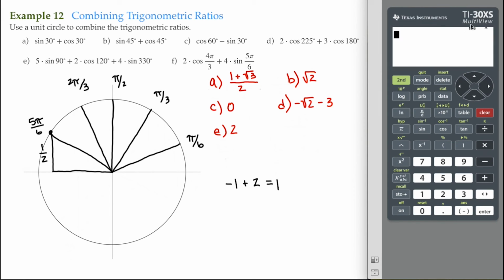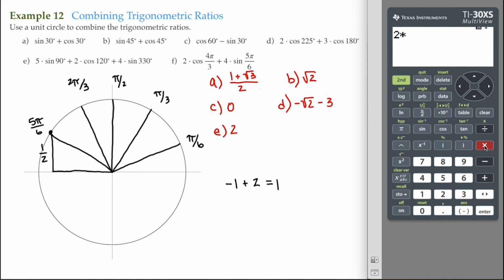So we're going to check it, but this time we have to make sure that we are in radian mode, since we're using radians. Go back to our mode. I'm going to switch it to radian. And I'm now in radian mode. But I can type it in all just like this. So we'll give it a go.